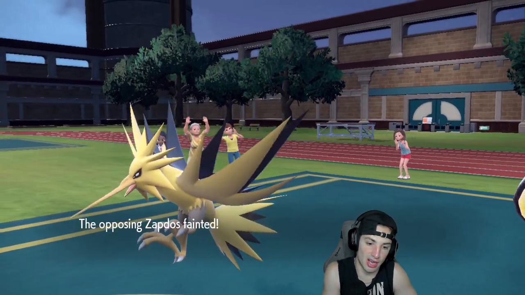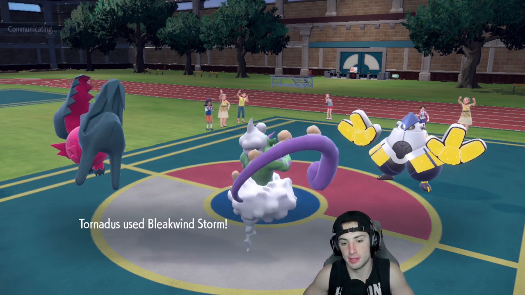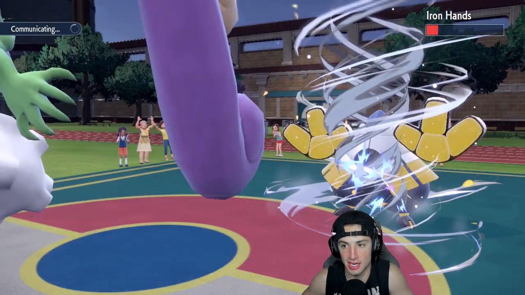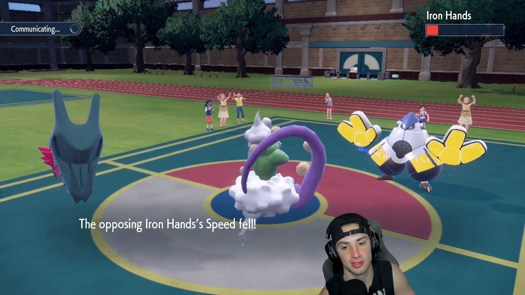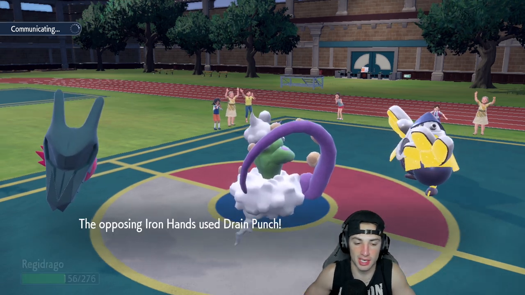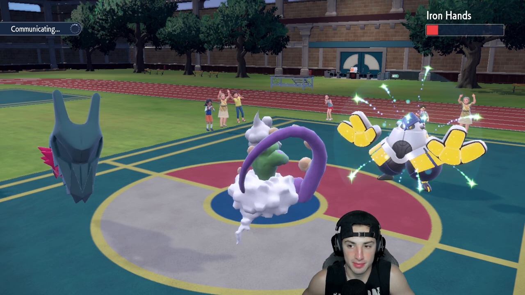I do believe they're going to drop a nice, lovely Drain Punch into Draco again. So I'm cool with that. Bleakwind Storm now flies out here. And if we would have gone into that turn one, we would have actually KO'd Iron Hands. We got that thing low on HP. He's probably Drain Punching me again. That is correct. And he does that kind of damage to me.